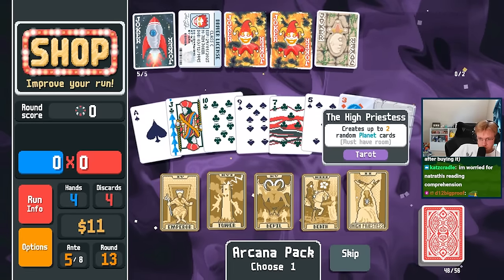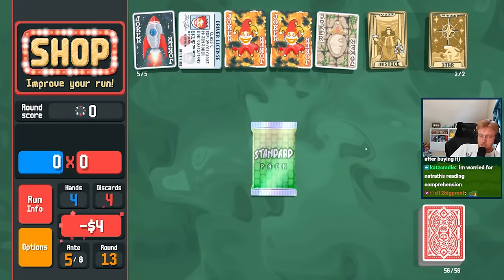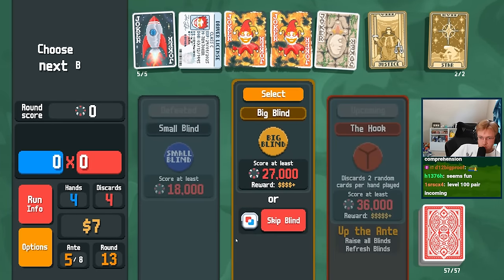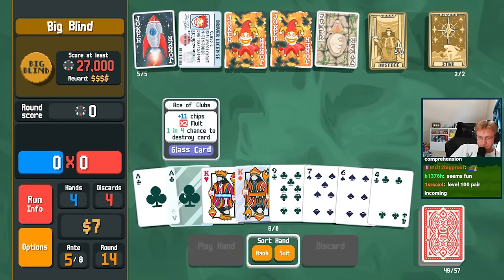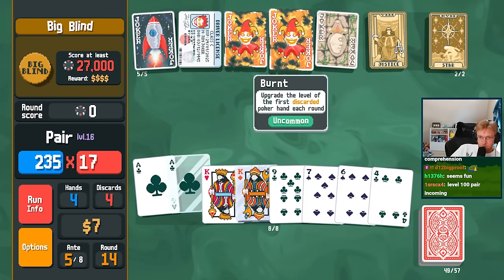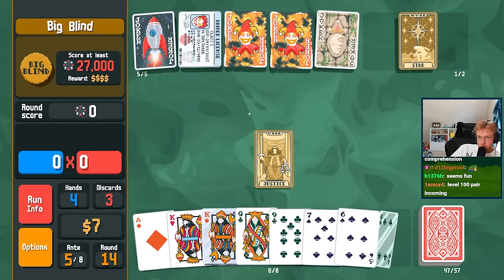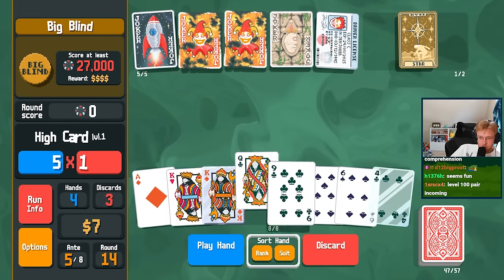Creates two, enhance one, select two. Gotta hope for this. Enhance. Please give me an enhanced card. We're at 15. You upgrade. Enhance. The driver's license is online, and we want hearts.